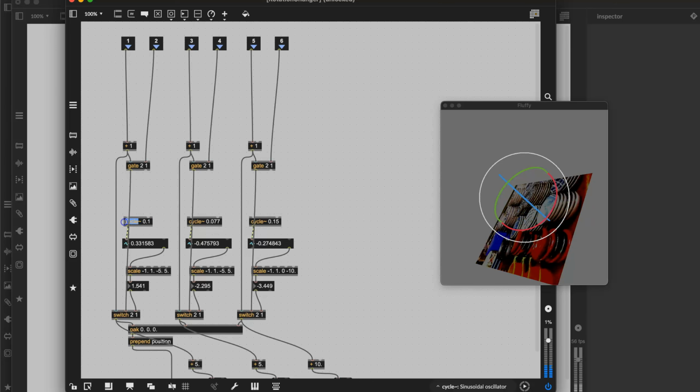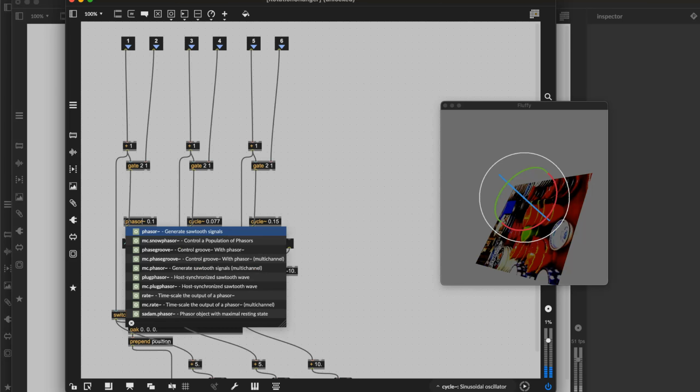And what phasor does, P-H-A-S-O-R, generates a sawtooth signal, which means it ramps up all the way to 1, then it drops to 0 and goes and ramps all the way to 1 again.